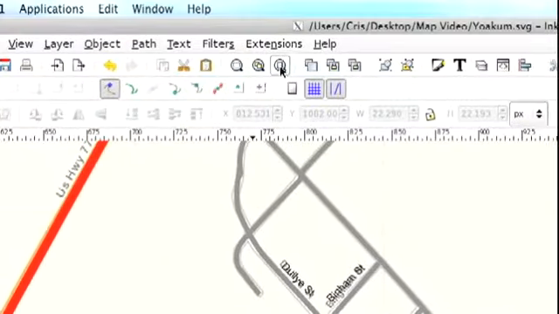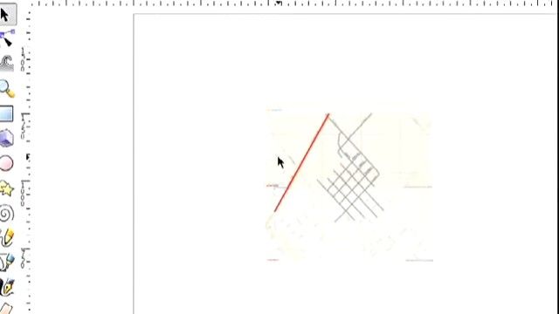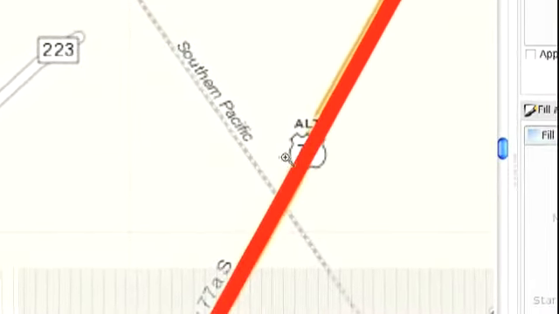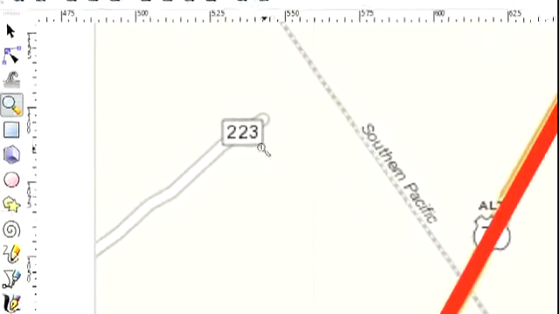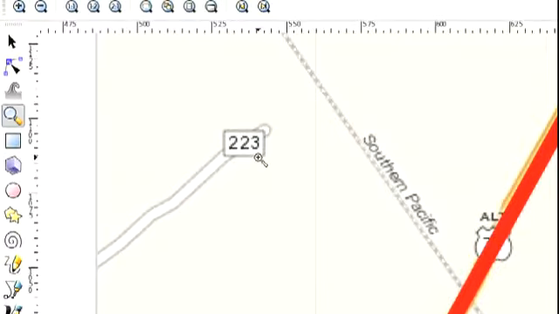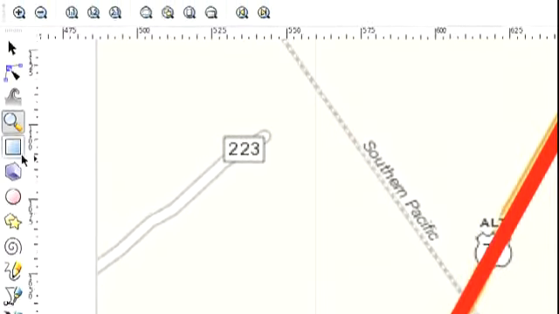Alright, now there's another little point that I wanted to show you. If you notice right here, we'll zoom in on this so you can see it. It's got some symbols. Now symbols are good sometimes when you want to use like the interstate sign, or maybe a little box for a farm-to-market road. And if you want to make one of these, that's fine. I use some of these in my maps too. So here's an easy way to do it.